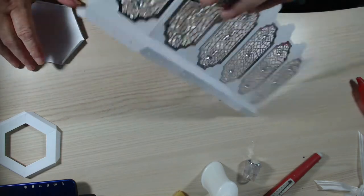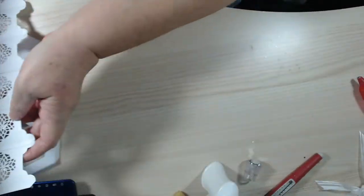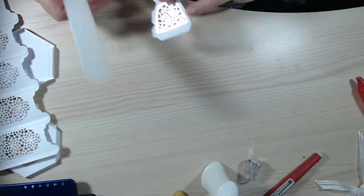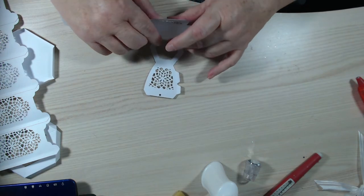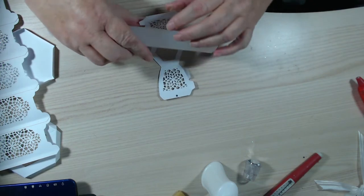So we're going to turn this over. No, we're not. I'm just going to roll that. I want to roll this first before I forget, otherwise I'm going to get carried away. So I'm just going to bring it round here, just give it a roll.